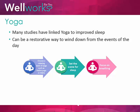When it comes to better sleep, you want to find a more relaxing restorative yoga such as Hatha yoga. Hot yoga, power yoga and vinyasa yoga get your heart rate up and may be more energizing than relaxing to unwind from your day. Also, as we mentioned earlier, we want to limit the activities that we do in the bedroom. Therefore, it might be best to practice yoga in a separate area.